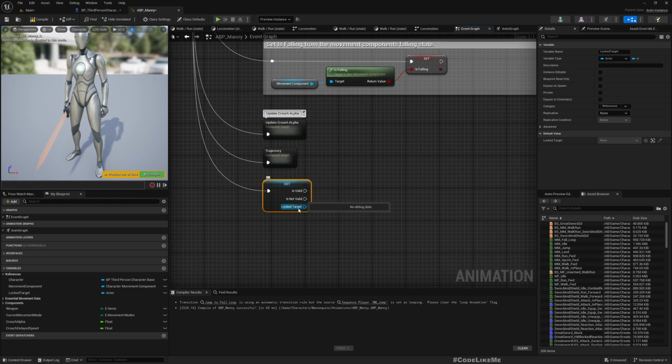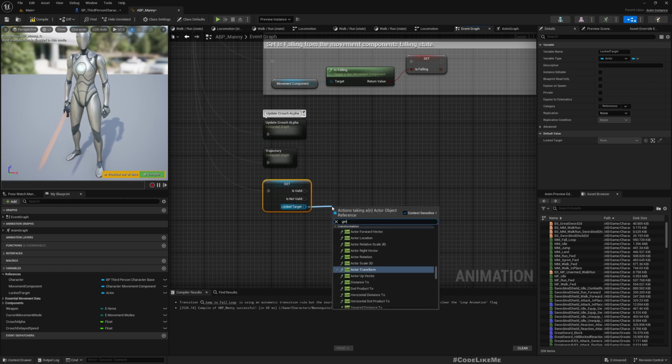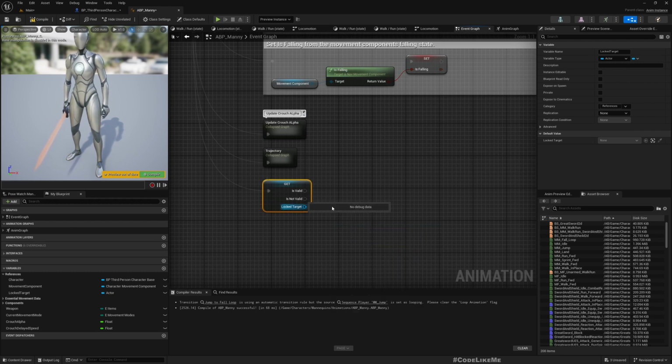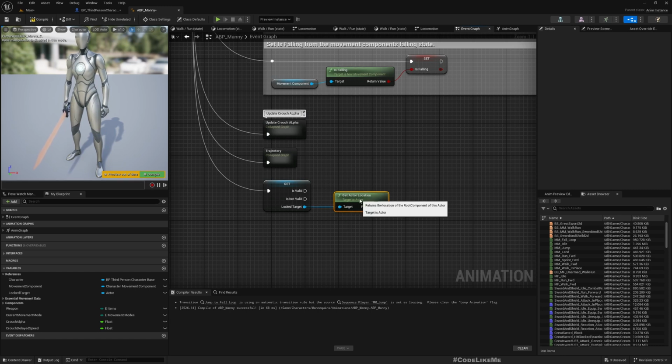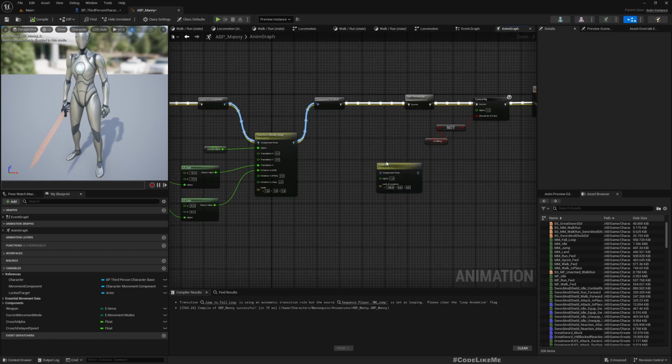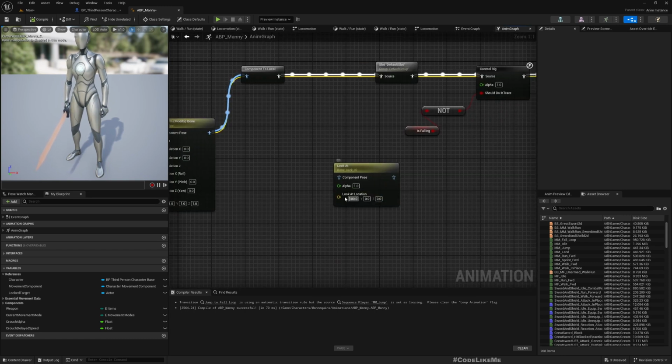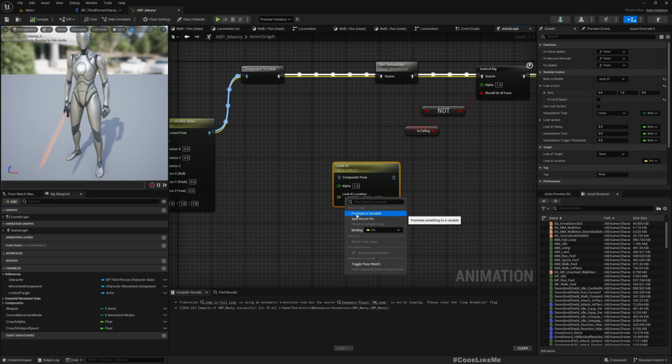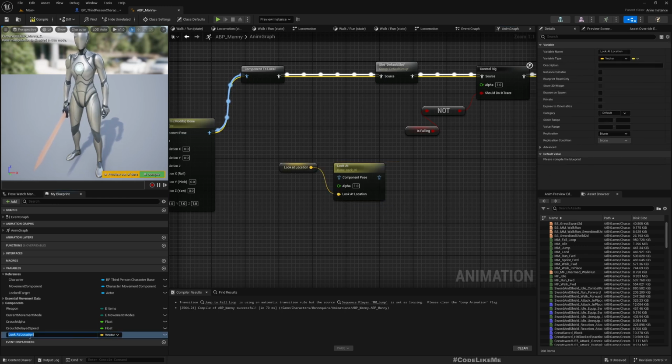If yes, I can get actor location, and if I go here, this is called look at location. I'll promote this to a variable, so we easily get the name look at location. To adhere to the naming convention I have used, I'll remove spaces.